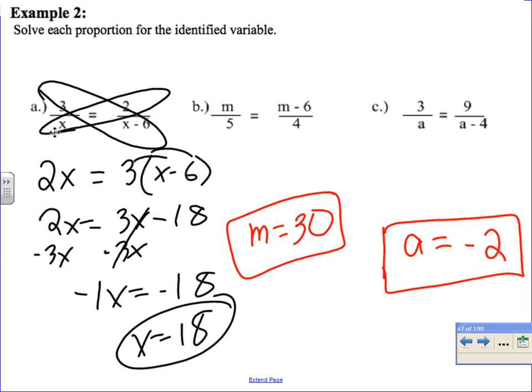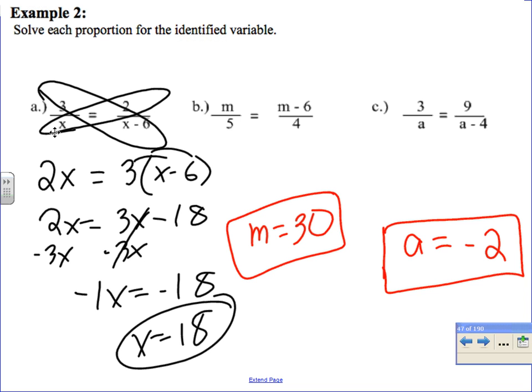So listen, guys, questions on either one of those. So when you're using a cross product, what has to be between both ratios? Annalise? Good. You have to have an equal sign. That means it's an equation. Your proportion is set up. You have 2 ratios equal to each other. That's the only time you can use a cross product.